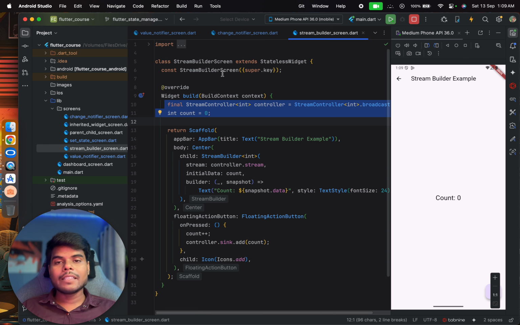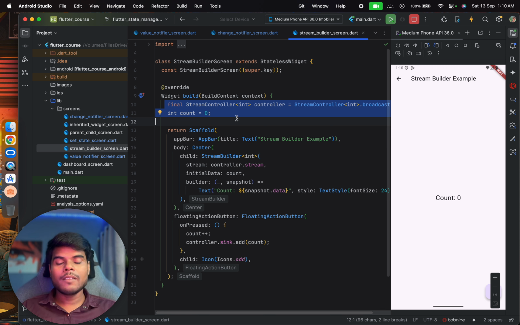The screen's responsibility is only to render data provided by the controller, and whatever input the user gives by interacting with the widget, its responsibility is to pass events to the controller, and the controller will decide what to do with those events.